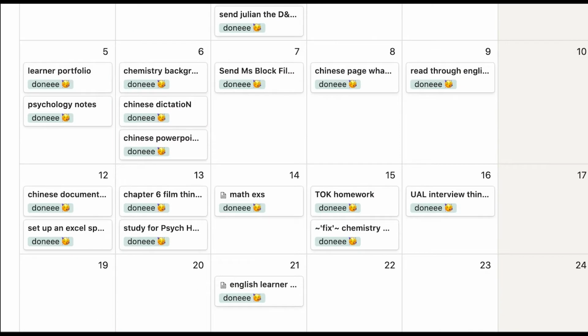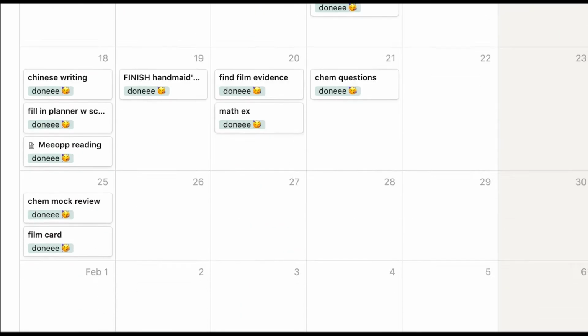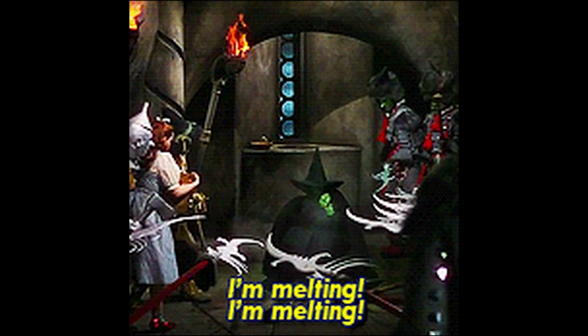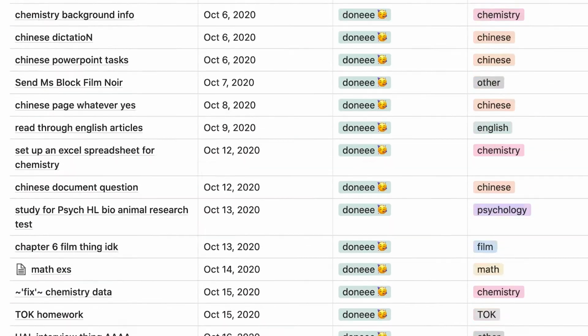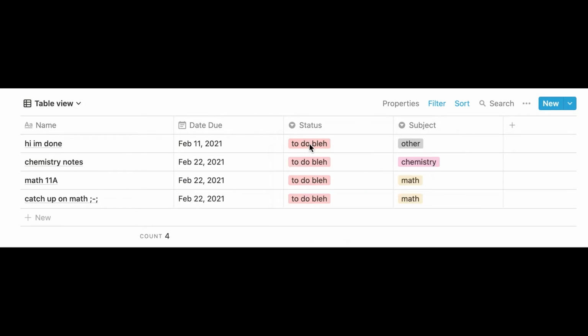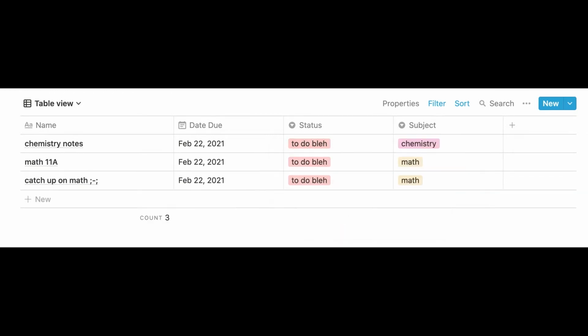Productivity is basically a page where I like to put all of my homework and smaller tasks that I need to do. I also like to break down the big scary tasks in the last page and dump them in here to make them more manageable. I've organized them to have subjects, due dates, and a state of completion in order to help me stay more organized. The tasks which I finish simply disappear from the list, and because I decided to play around with the settings one day, bam, downright magic.